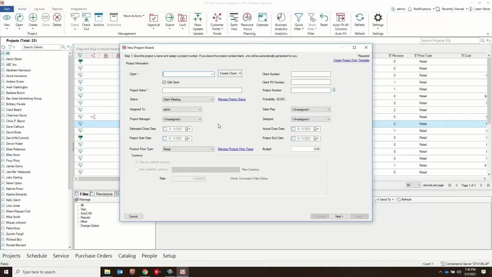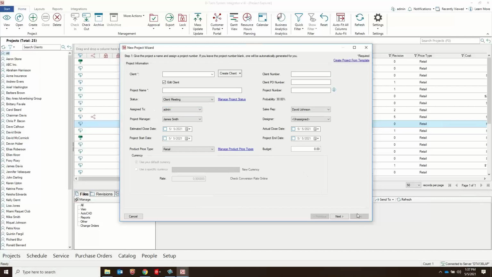But what we're doing now is when you go through this, prior to this release, I would assign, let's say I know who my sales rep is, and let's say I happen to know who my project manager is. When you finish this wizard out, we didn't automatically add these people to the resources for the project. And that was confusing a lot of our users. Like, wait a minute, why are they here, but they're not a resource as well? Because again, a lot of those workflow rules and permissions I just showed you are based or triggered around who is a resource on the project versus this assigned to field, right?